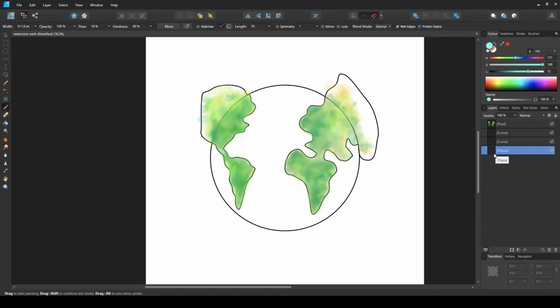So I've selected this ellipse shape, and once I start clicking in these areas and start drawing, you will see that it will automatically create a new pixel layer and start filling those areas. So you see it has automatically created that pixel layer and started coloring on that layer. Now it is not affecting the green continents that we initially created. So make sure that you create these ocean areas on a different layer.